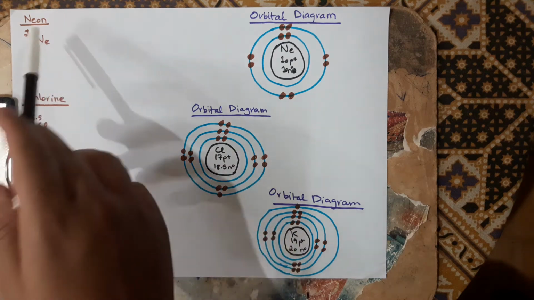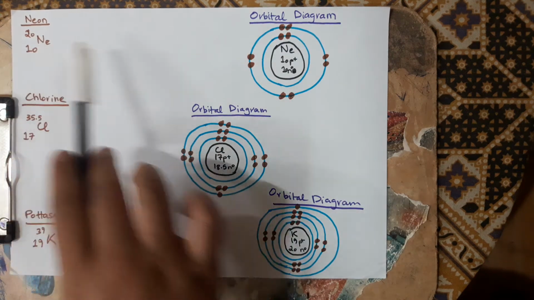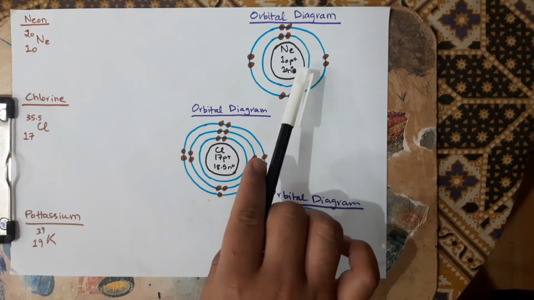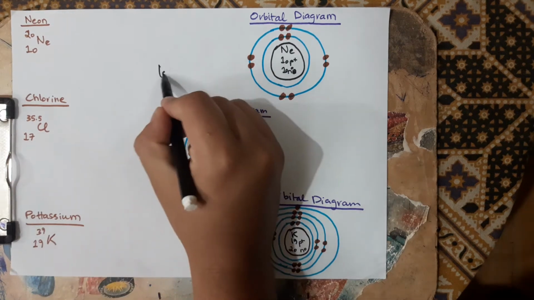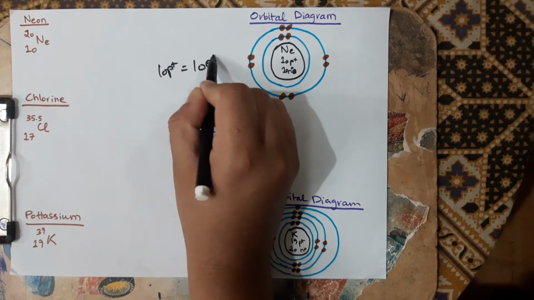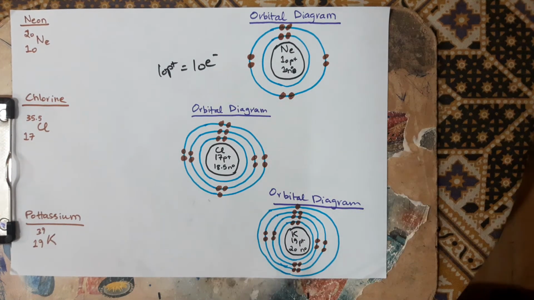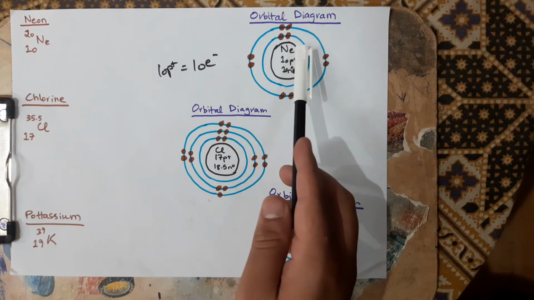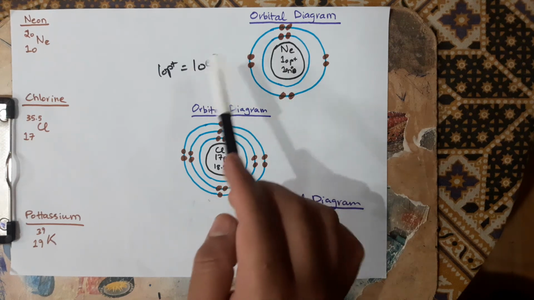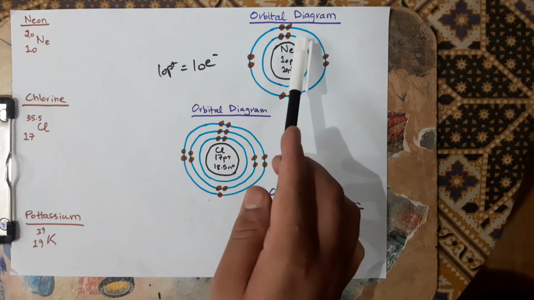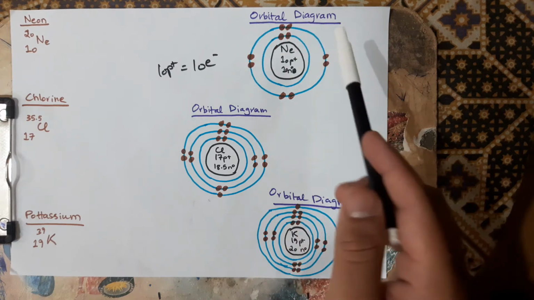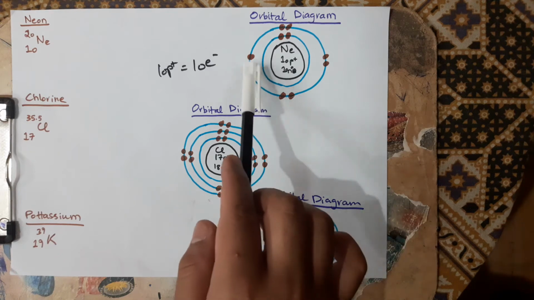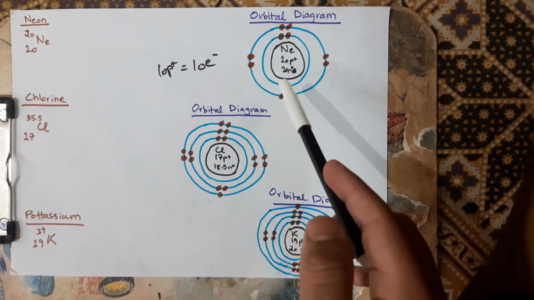Coming on to neon, its symbol is Ne, 10 protons, 20 mass number, 20 minus 10, 10 neutrons. 10 protons means 10 electrons, so for that you have to draw 10 electrons. First you will draw one shell, and then you draw 2 electrons. If more than that, and here there are more than that, so 10 minus 2, 8 electrons are still to be drawn, and then you will draw another shell, and then draw the rest of the 8 electrons in the second shell.